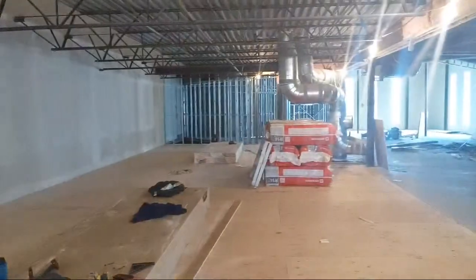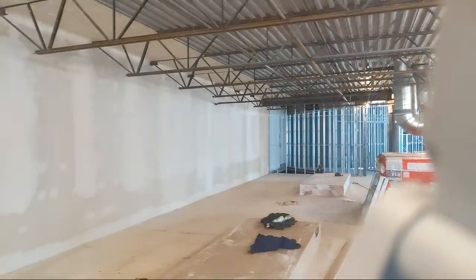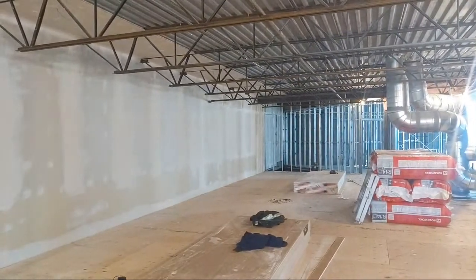I don't know if I can flip my camera around even. Let's see here. Yeah, darn it. Oh, there we go. If I hold it right there, see if it'll lock. No.